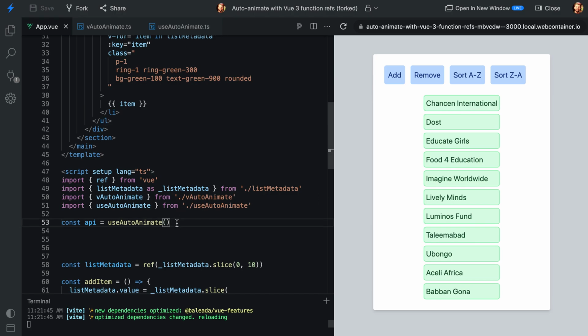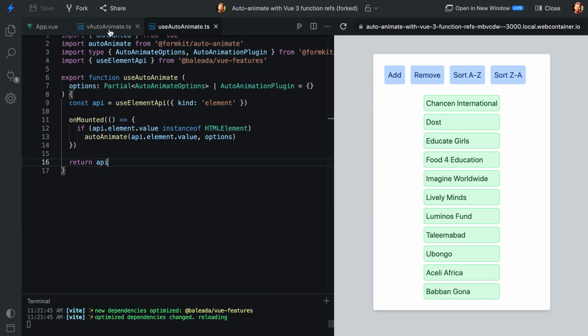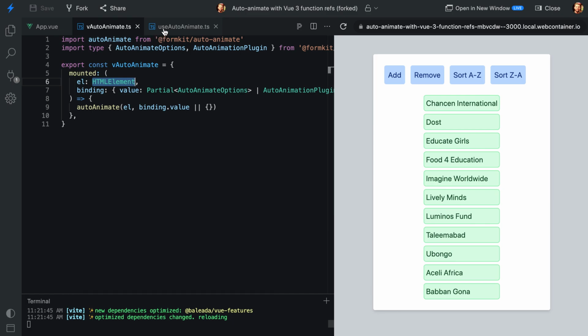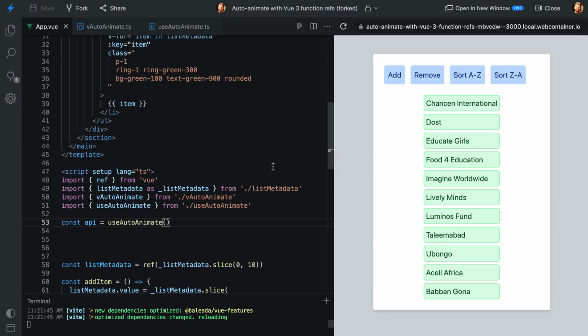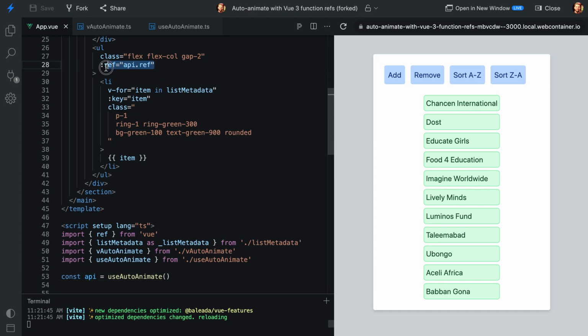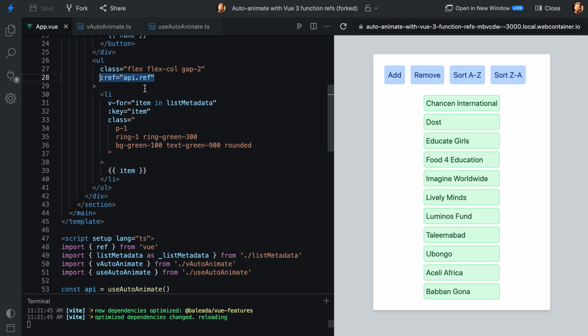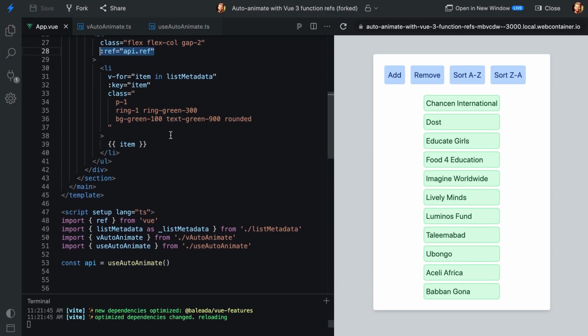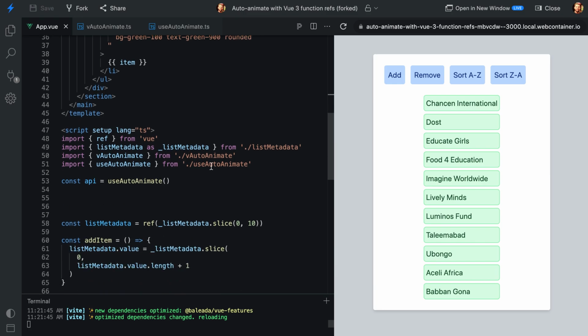So for an example like this, where the code is so small, and actually useAutoAnimate is more code than the directive, why would we want to go for a function ref composable over a directive? And I think for the most part, the answer is you really can go with either one. It's basically no impact on the DX. The developer experience is basically the same, super lightweight, just adding one attribute. It's just, do you want to add vAutoAnimate to the root element, or do you want to bind a function ref? It's essentially the same number of lines of code for the developer experience.